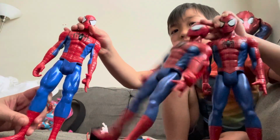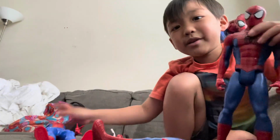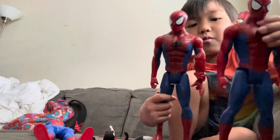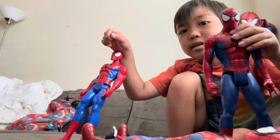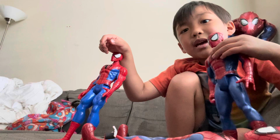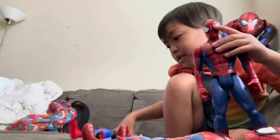1, 2, or 3. We might make a part 3 of playing with all of these together. And at the end, we're going to make the Spider-Man meme at the end of the third one.